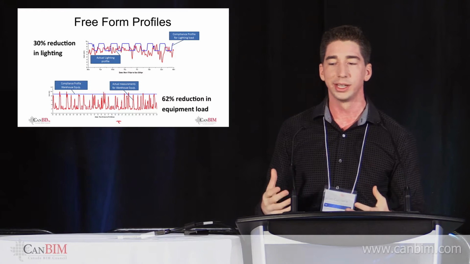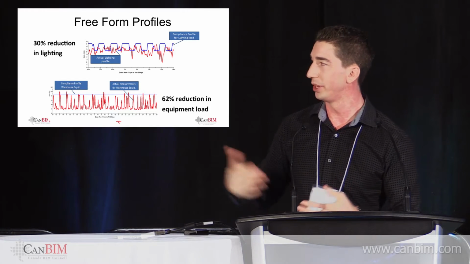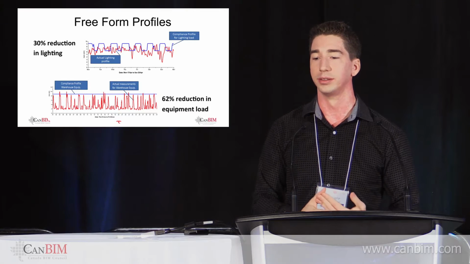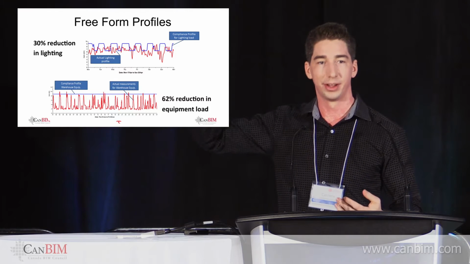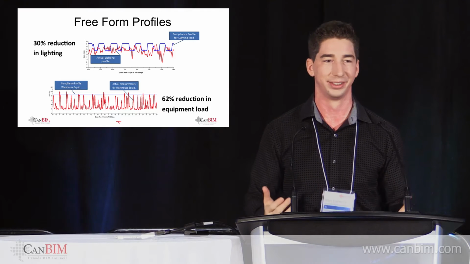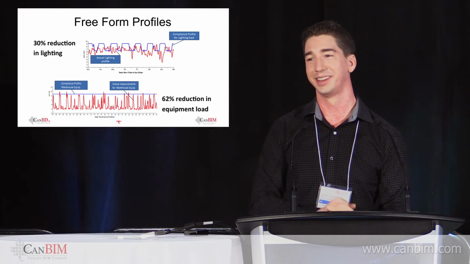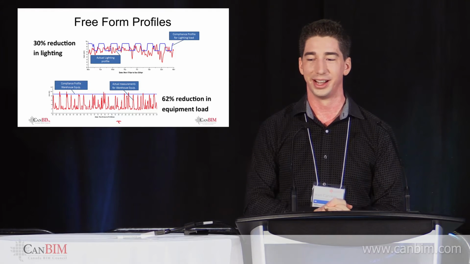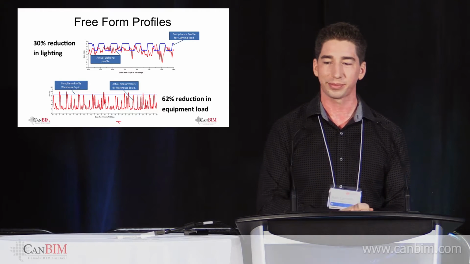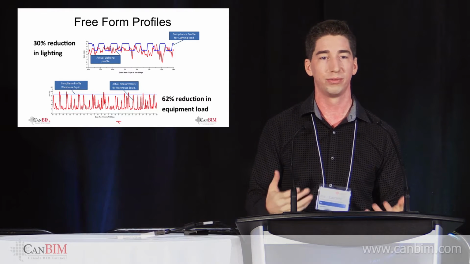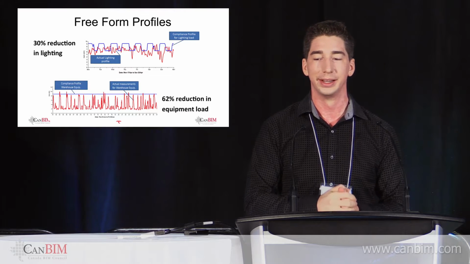So basically how it looks is that we have these charts right here. The top one is a lighting profile, and the blue is what we use in our compliance model. We use an 8 to 5 on and off schedule, and it's very square, which is not how life is. Life is actual turning on and off on a minute-by-minute basis. So we convert those metered profiles into free-form profiles, and we bring those back into the simulation.